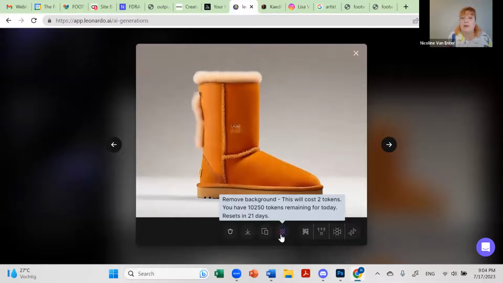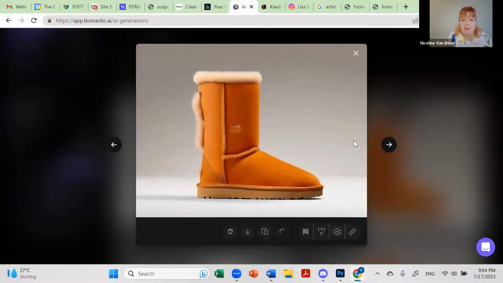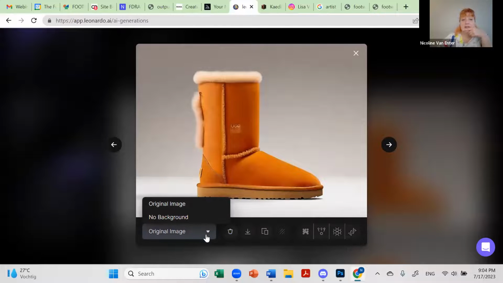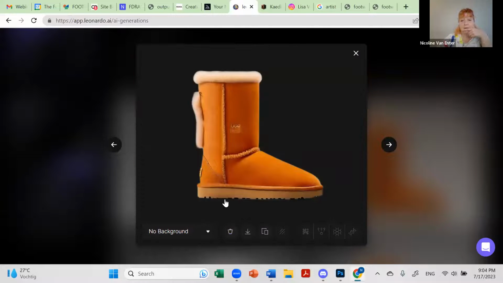What I really love about this one is that if I click on it, I can ask it to remove the background. I remember how many trend books I made where I had to do this manually. It starts working to take out the background. It can take a bit of a second, but still way faster than I could ever do it. Let me see, maybe because the image does not have super high contrast. But here we go. So now you see nothing. You're like, did it do anything? And then you click here and tell it no background. And look, I wouldn't say it's always super exact. Of course, this was a more difficult one with fur and everything, but still, for how fast you do that.